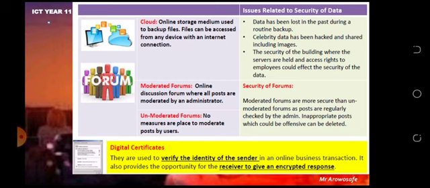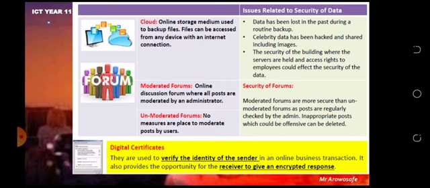When the admin finds out that a post is offensive, the admin will quickly delete that post. So you can now see the importance of moderated forums.